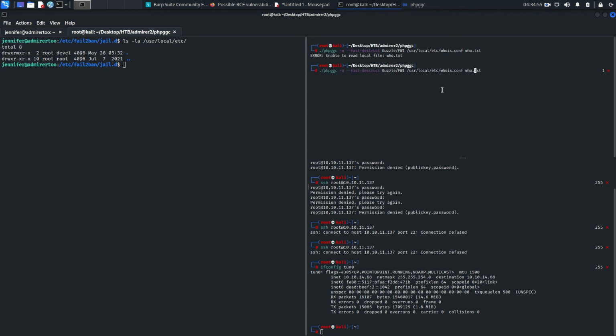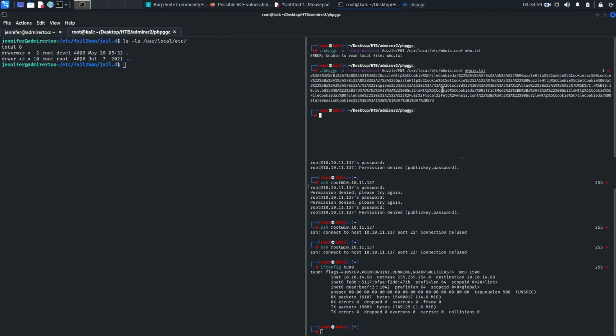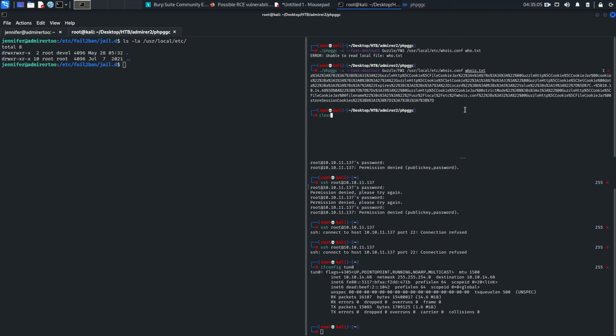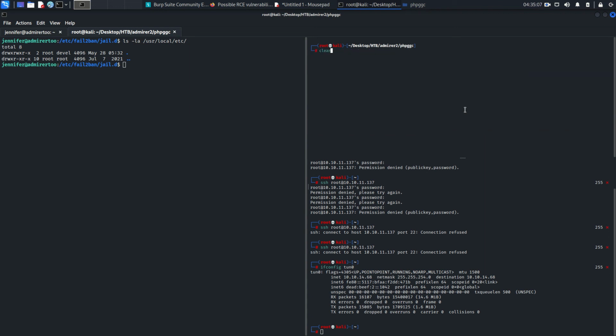Because the file name is changed, I put whois.txt. Clear. Also I need to move whois.txt to whois.conf. Hit enter. Now php whois.conf.